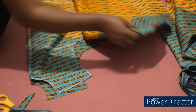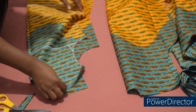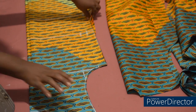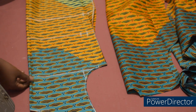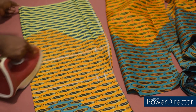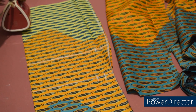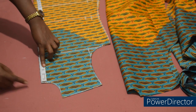So this is the back and this is the front. So I'm going to iron the front line like this so that we get the center. So we need this center line. This line is going to guide us during the placing of the placket at the front side.